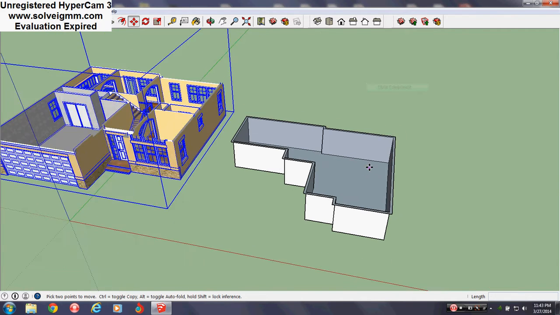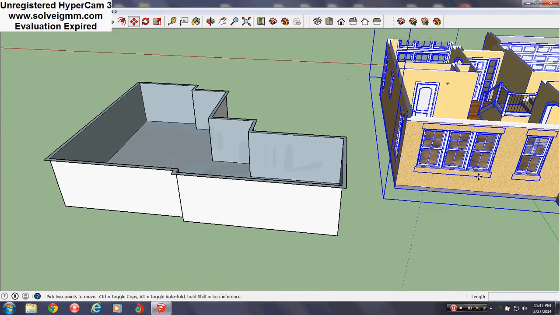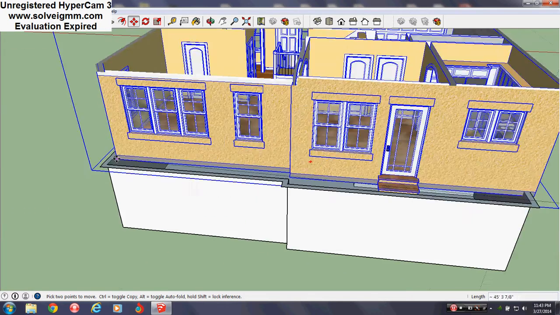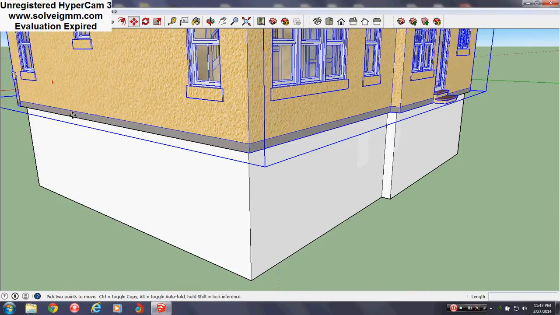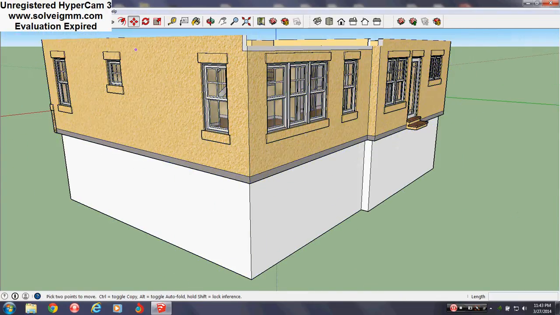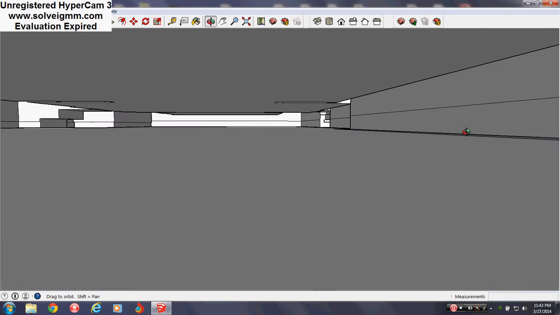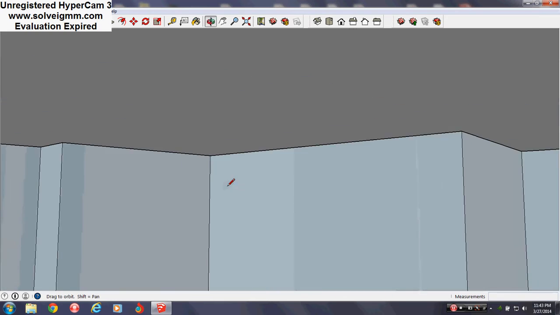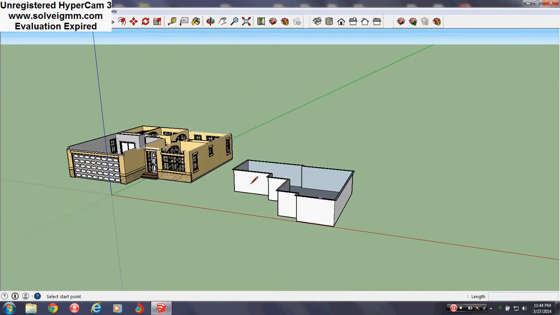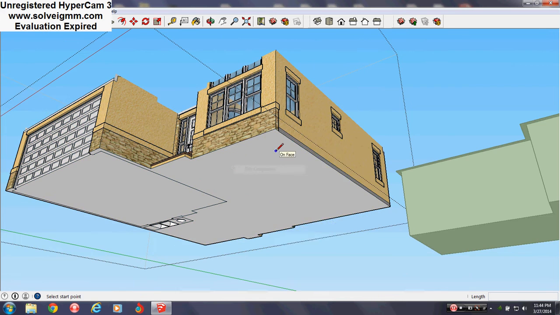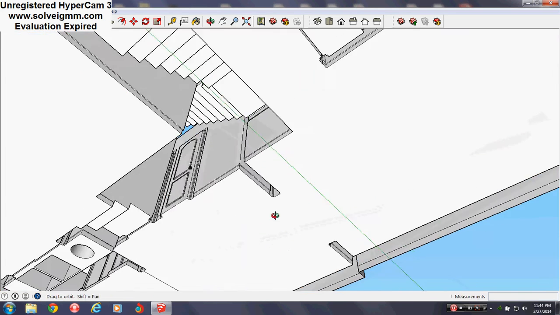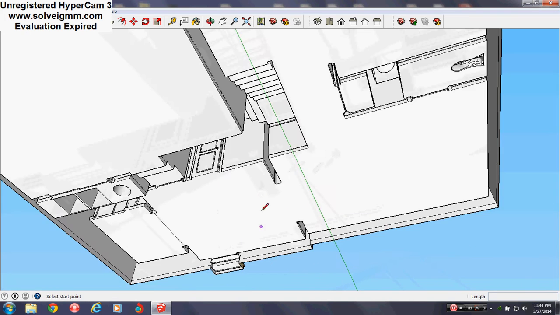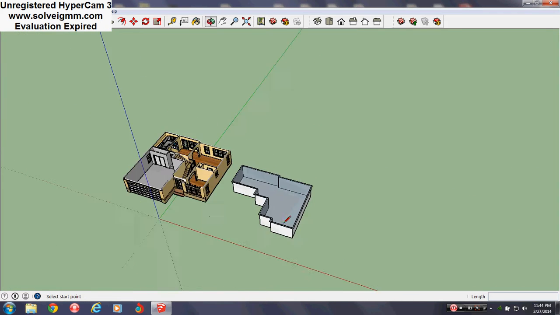Now we'll put the house back on top of it. Find this corner here. You will see in real life that the foundation does venture above the ground level. It's a good way to avoid leakage and other things you don't want in a basement. On the component, erase, so then you know where things are, because in the other video I showed you how to trace from the steps to put the stairs in.